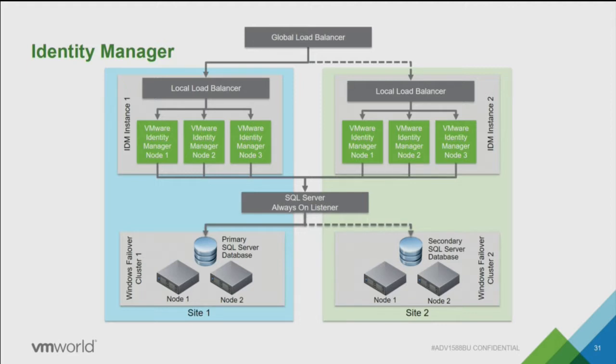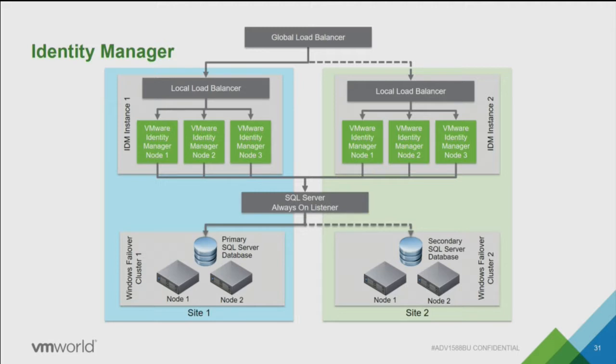Identity Manager really stores all the configuration and all the entitlements inside SQL. So SQL is the key here to making this also highly available. We're going to use SQL Always On between site 1 and site 2, with a SQL Always On listener, and that will automatically fail over if site 1's SQL server becomes unavailable. To further enhance it, you can optionally put in Windows clustering, local to site 1 and local to site 2. That just means I don't have an OS failure, and I don't have to fail over SQL into site 2. You can build up this availability.